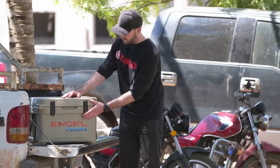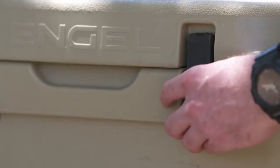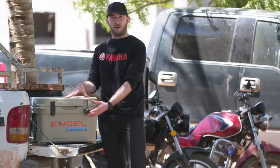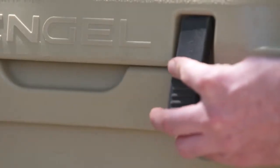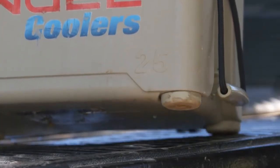The other thing they've got is a couple thoughtful replaceable features like the latches. A lot of other companies, you know, the latches, they are what they are. You get what you get. If they wear down, if they break, you're going to have to buy a whole new cooler. With Engel, you can just order these replacement latches right from their website, as many as you need, as often as you want. The same thing goes with the slip-proof legs.